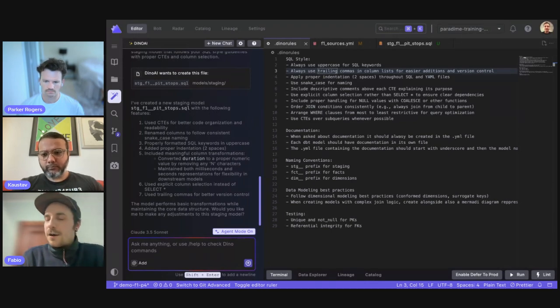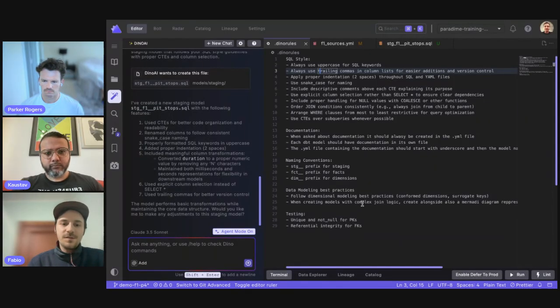And then I want to make sure that the agent is aware of using dimensional modeling best practices, like making sure to use surrogate keys and conformed dimensions, all these rules that we follow today. And the one that I'm pretty excited about is that sometimes we want to see things visually.